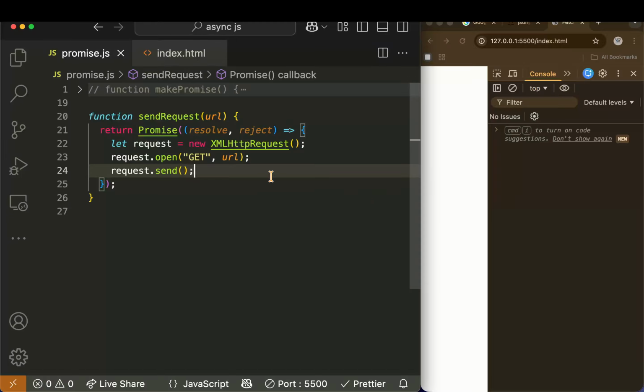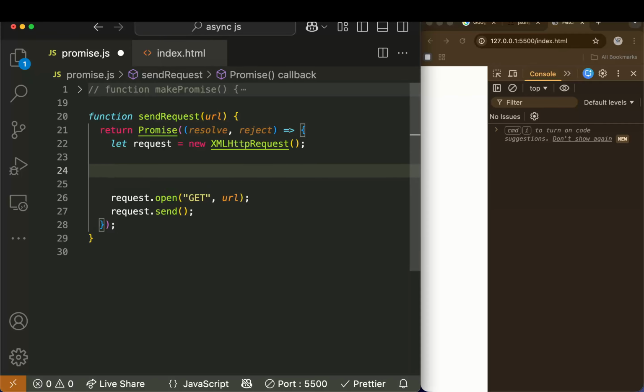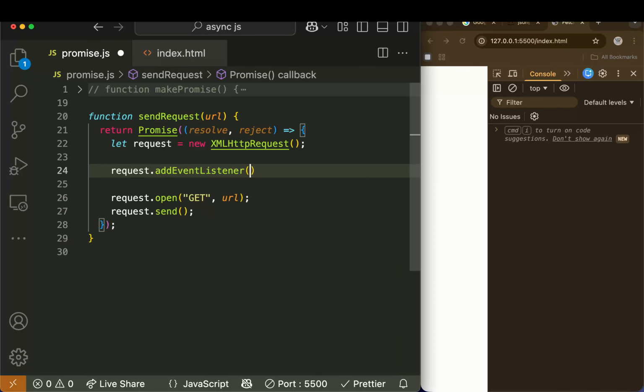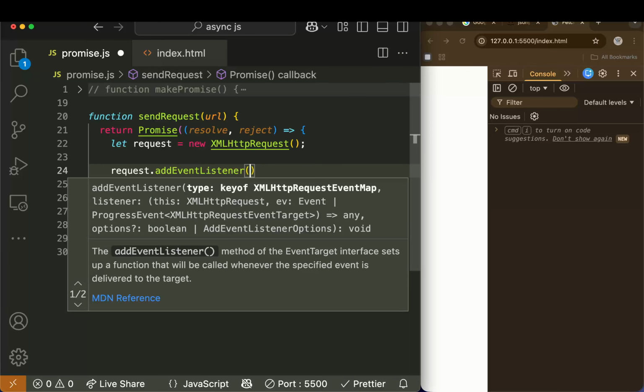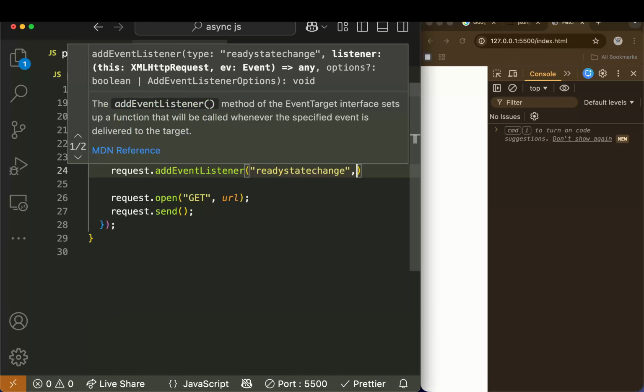And in the request tutorial, you also saw how you can handle a request, right? So once open and send are done, you can apply an event listener to your request, which will listen to an event called readystatechange. And when this event happens, you want to run this callback function.